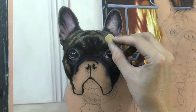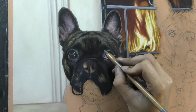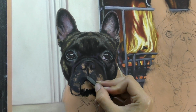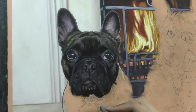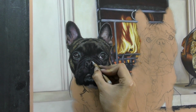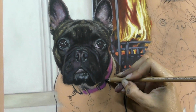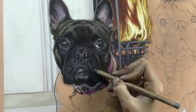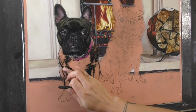So I'm using a mixture of the soft pastels, mostly Unison colour, along with some Faber Castell pastel pencils. And just as always with fur or different textures like this, working from dark to light. Using the pastel pencil mainly just to shape into place the pigment that I've put down using the softer sticks. And Pastelmat's really great for that. It allows a lot of detail.